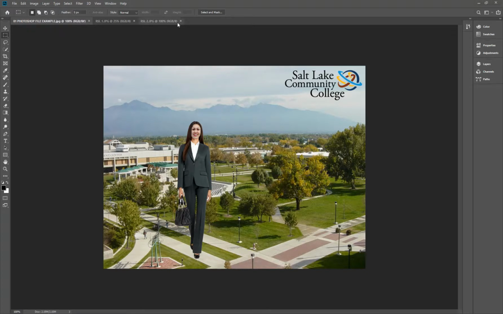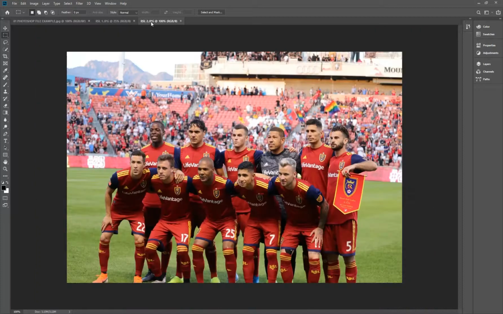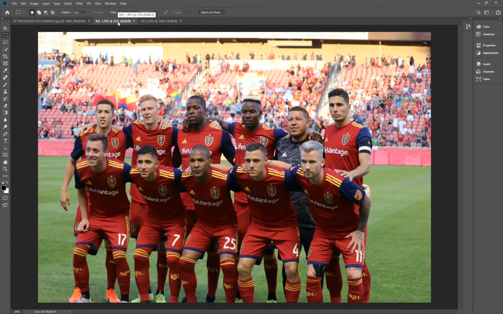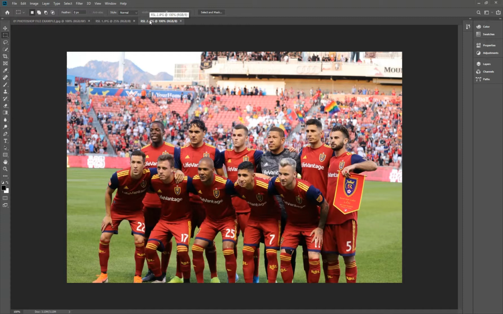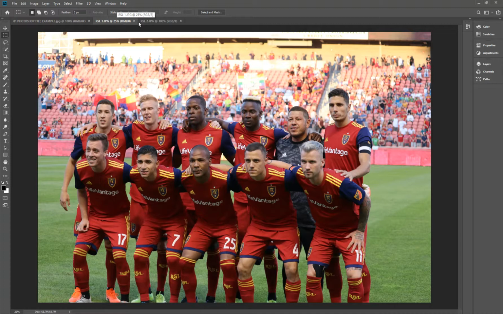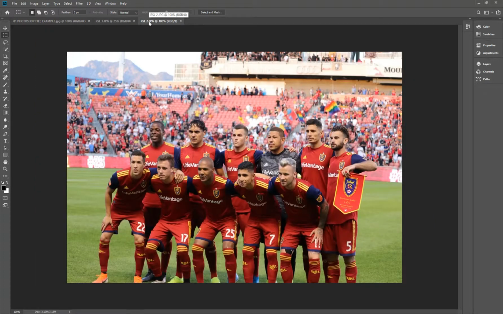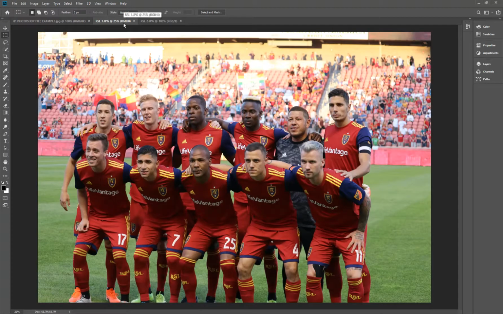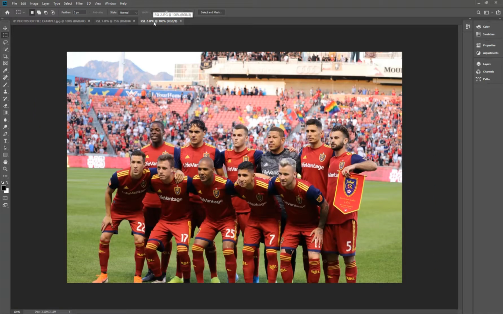Okay, so coming back over here, first let me ask, these pretty much look like the same image, right? They were both taken at RSL games, it's like the team lineup. But what did you find? Are they the same image, as far as size goes? No. Which one is larger? 1, okay. 2 smaller. Is 2 significantly smaller, would you say? Yeah. So let me explain to you guys the difference between these files.